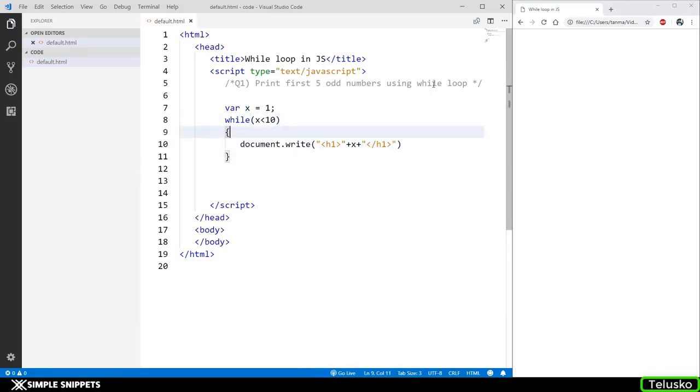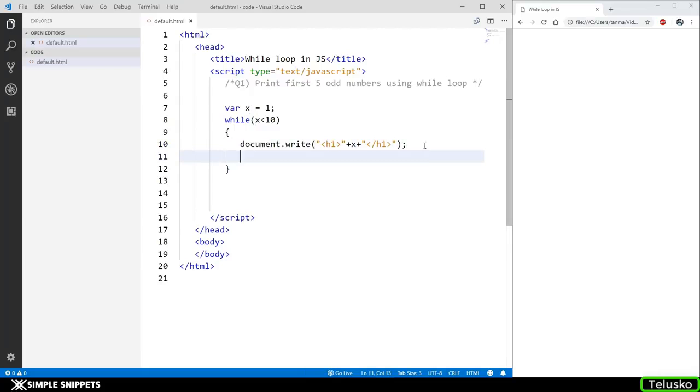But now you can notice that if we just try to run this much code, our program is going to go into an infinite loop, and the reason is because we are not doing anything to increment the x value. In for loop, remember we had initialization, then we had the condition, and then we had the increment or decrement part also, right? So that was taking care of the incrementation. But here we have to manually do that.